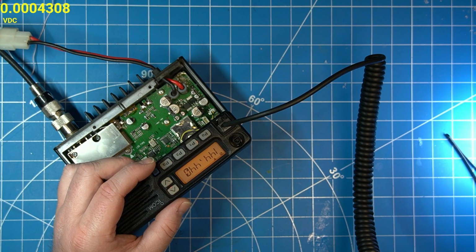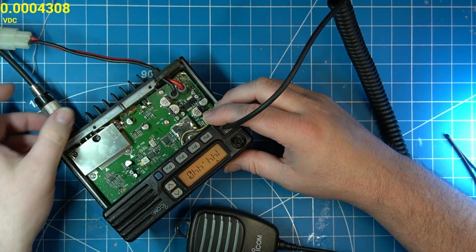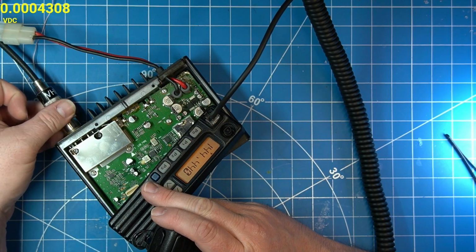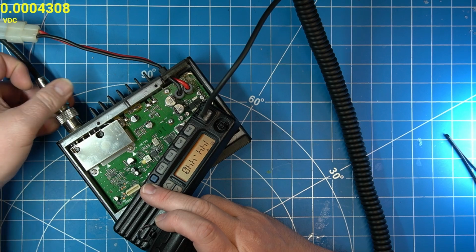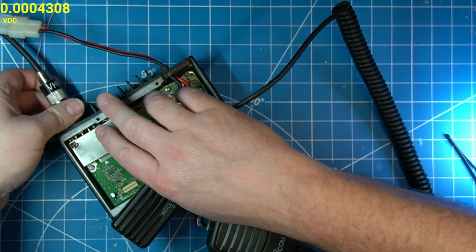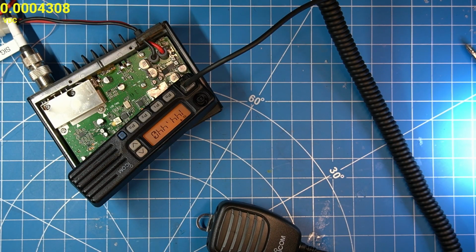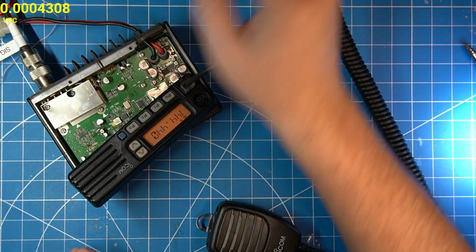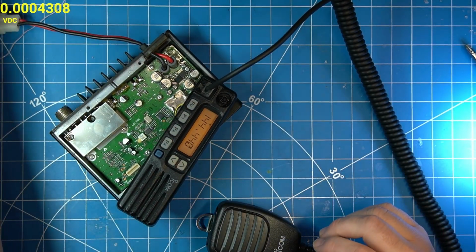Okay, we are transmitting. 15 watts. We'll have to play with that a little bit. Could be my connector here. I gotta work on that. Oh, okay. Well, let's try the signal generator. Ooh, that's negative 121 decibels. That is pretty good, breaking the squelch that low.